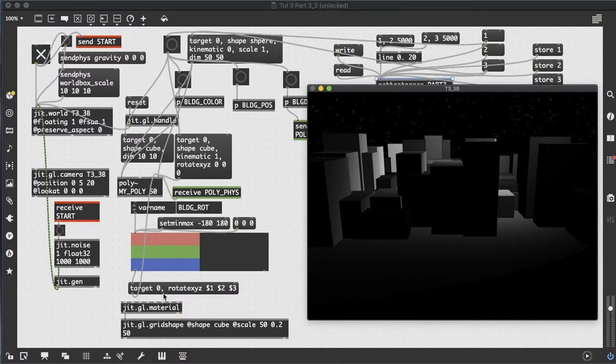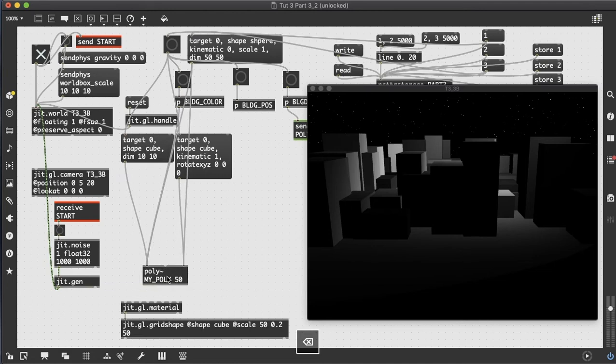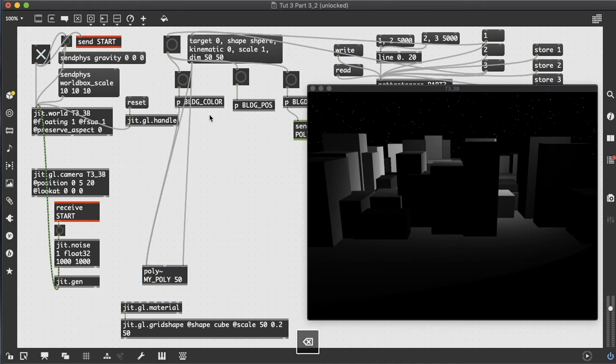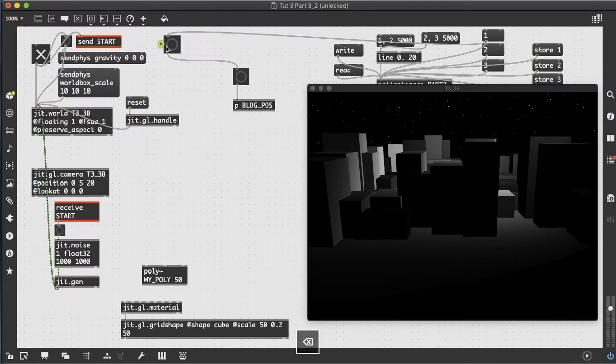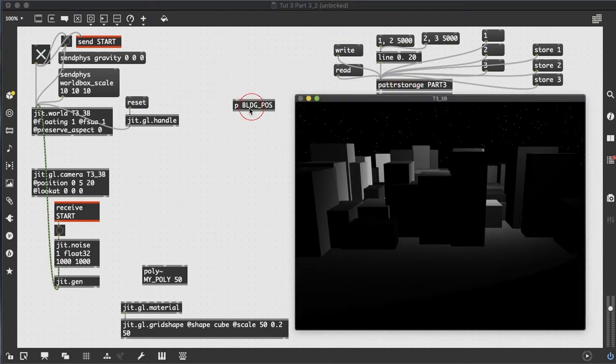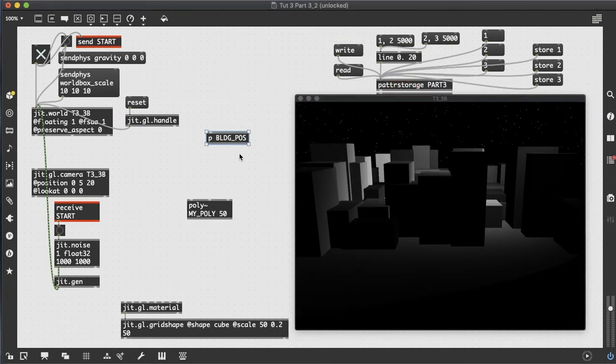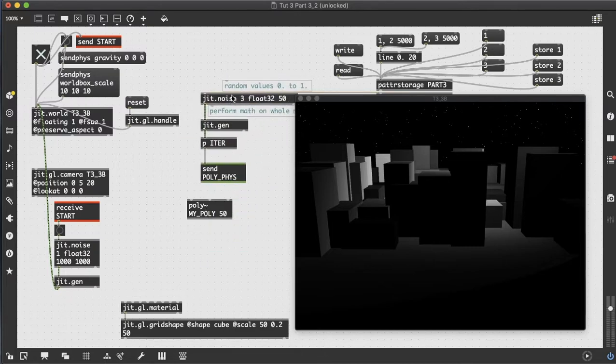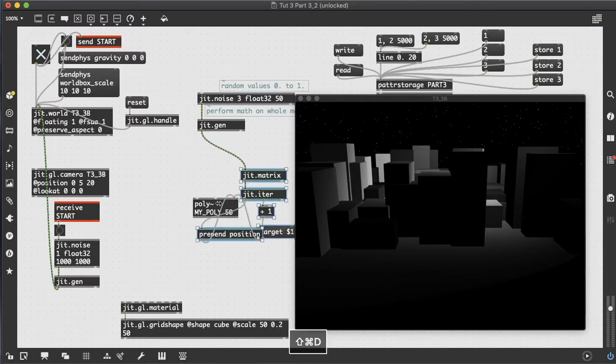And I'm going to remove things to make space here. And I'm going to de-encapsulate, that's Command-Shift-D, so I can see a bit more easily what I'm doing. I'll even de-encapsulate that.